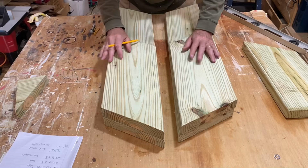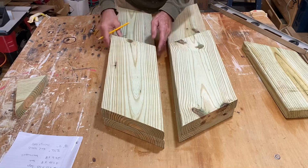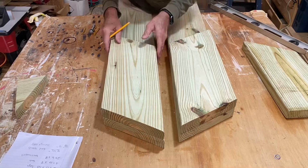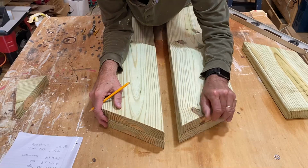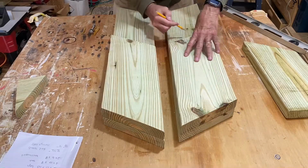You'll notice here that I also put the boards in like a mirror image of each other. The reason I do that is because when I flip these boards, it'll be a lot easier to do them at about the same time, and that way you'll know that you're doing it correctly. So the idea here is you have to get these boards exactly on top of the other board, where the bottom part here is exactly even with each other. And then once you establish that, you can come back and draw a line right across here on each of the boards.